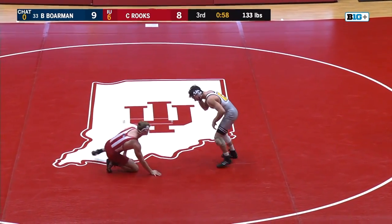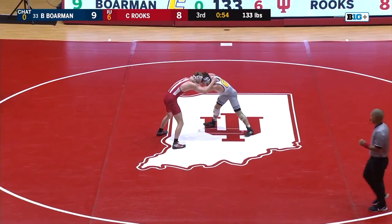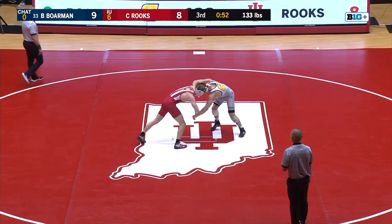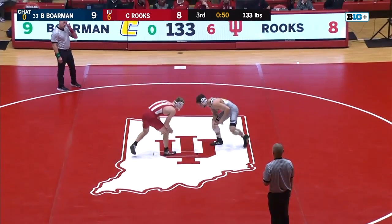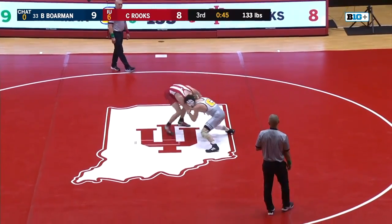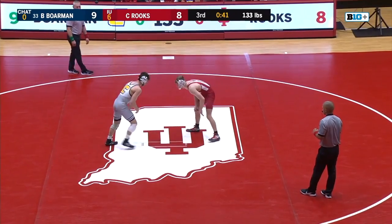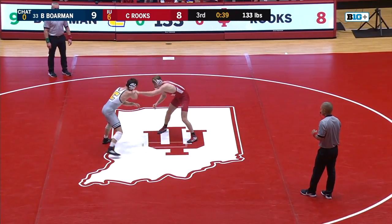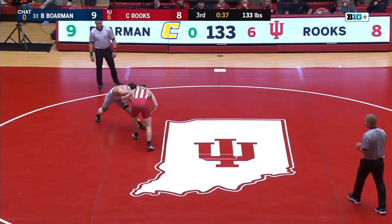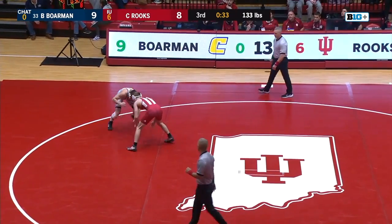Borman has got wins this season over Tyler Knox of Stanford and Nasir Bailey of Little Rock. Got a pin in the second period over number 23 ranked Ethan Oakley of App State. Lost a couple close ones this season. Just taking a big step up from where he was last year, only 6-5, 1-1 in duals. He wrestled back and forth between 133 and 141. He solidified himself as one of the best Mocs in this lineup.